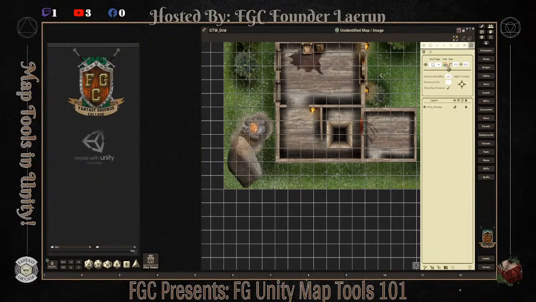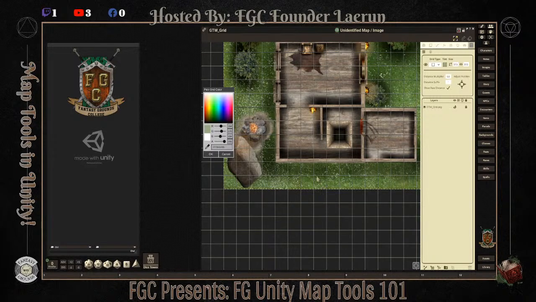So the next thing we can do here is change the color. I kind of want to grab the colors from the natural background, so I'm going to grab some of this green. You have the color dropper here, and I'm just going to run over some of these green patches. Look for something kind of light. There we go. So there's a light green, and I'm going to turn the opacity down a little bit so it's not so obnoxious.